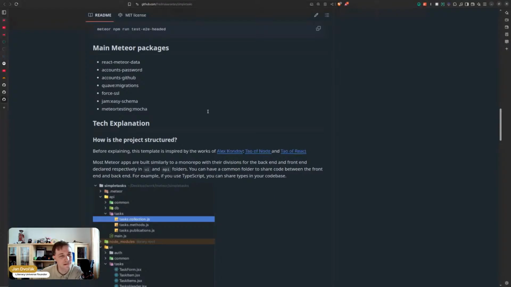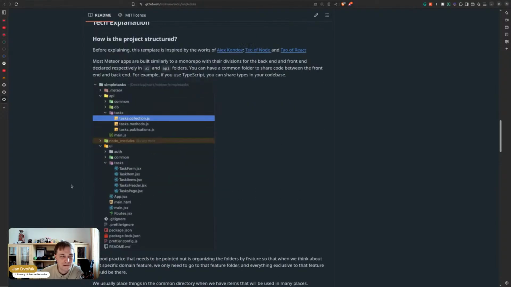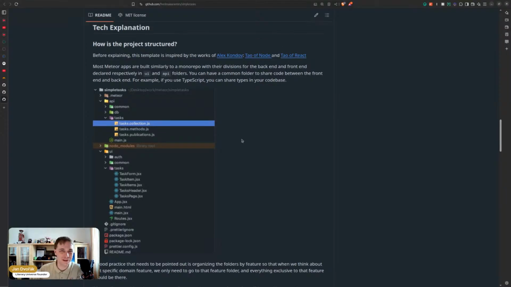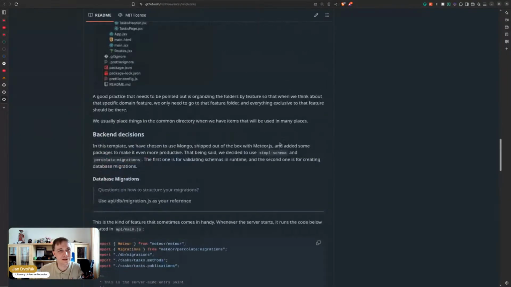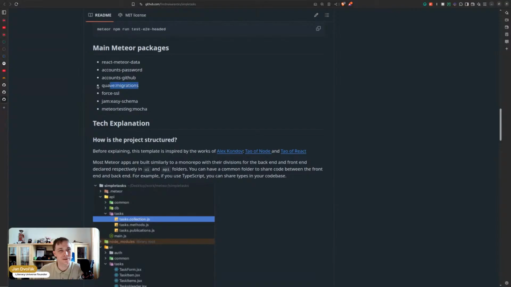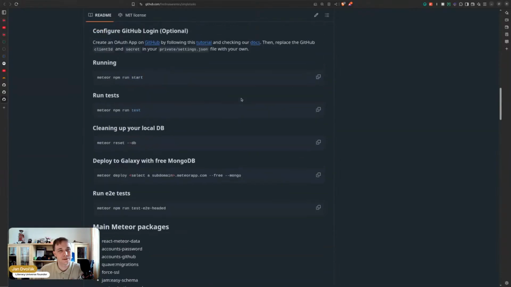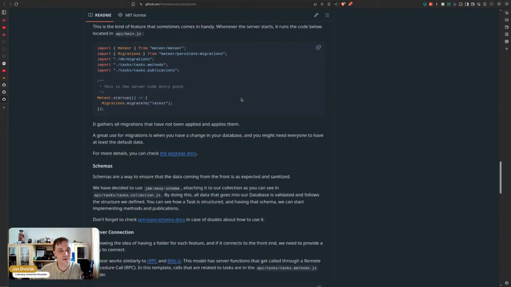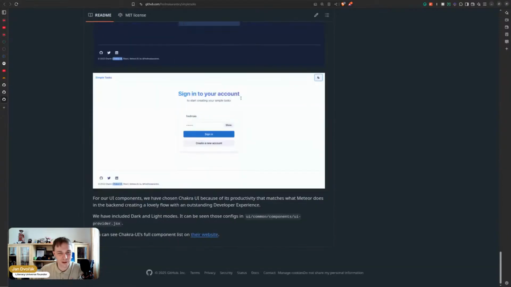But it looks interesting. Task collections, methods, publications. I'm sensing a big rewrite coming my way of some of the applications that I'm building. So that's definitely. Let's see, what else do we have here? Yes. So this one is super complex and awesome, and that's not what I want.